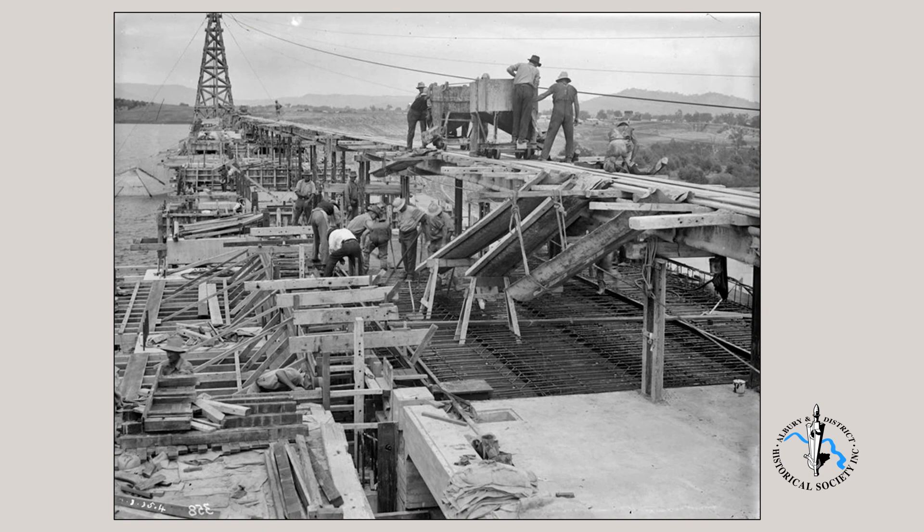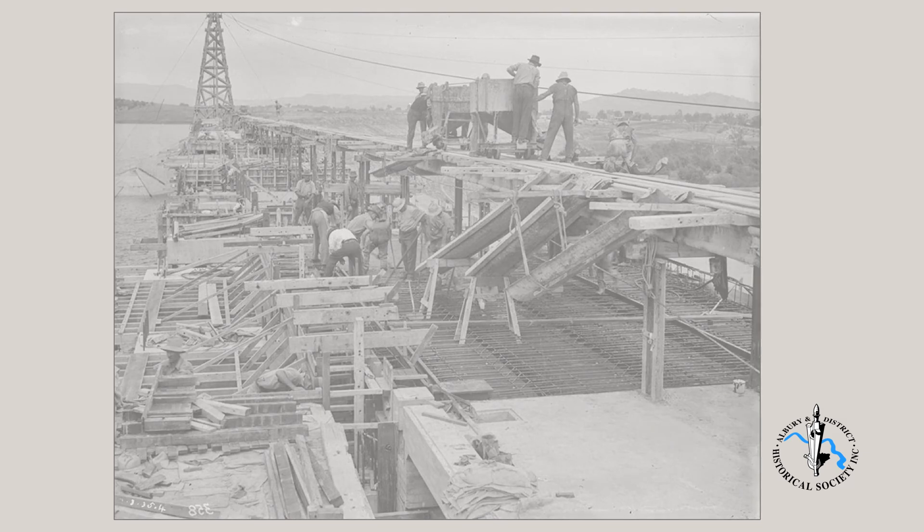Here we have the roadway under construction. Note the dress of the workers — all wearing clothes that they had provided themselves, no hard hats, no fluoro vests, no safety harnesses. OH&S regulations hardly existed at the time. We will deal in a later part with safety issues and consider deaths during construction, and there were surprisingly few. That's the end of part two. In the next part we will go back to 1920 to follow the Victorian workforce building the embankment and then completion of the project in 1936. Thank you very much.